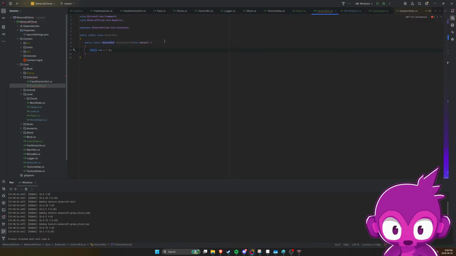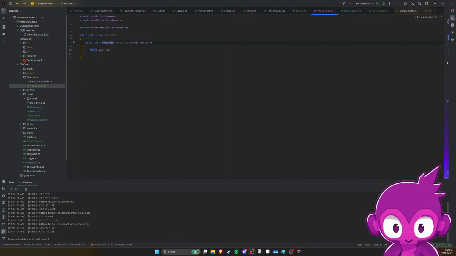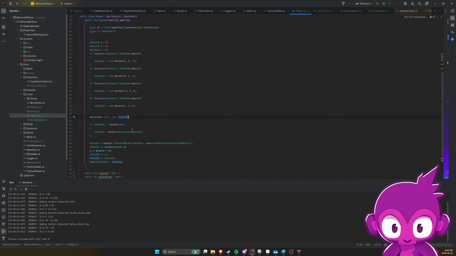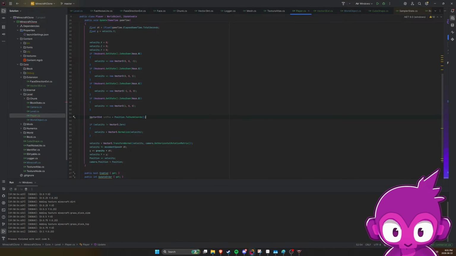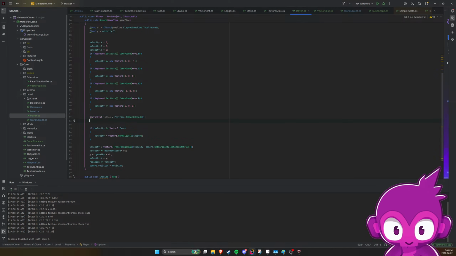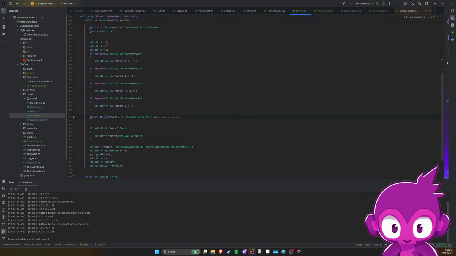Can't resolve symbol v? Because it's new v. I don't want to return a new v. In Vector3Int I have an implicit cast, you get a Vector3Int from a Vector3. Okay. To chunk coords.